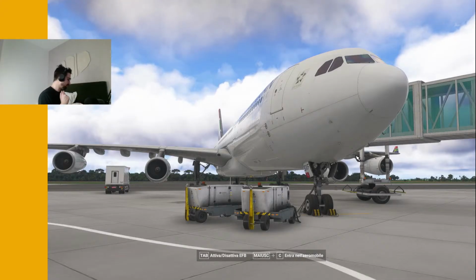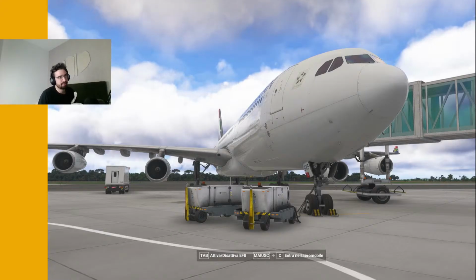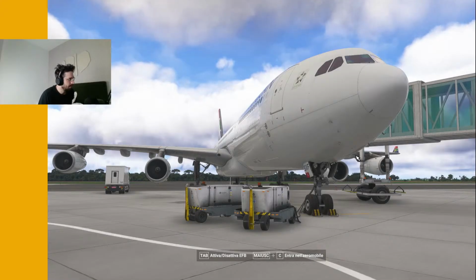If this plane has a very good flight model, it's a very interesting one, of course. A little better performance, a little better sound, a little better flight model, and it's a very funny plane. It's already a very funny plane. It's a very, let's say, serious plane. But again, super funny. I really like the type.